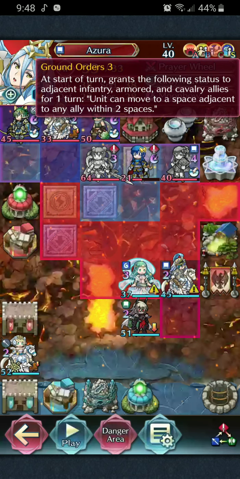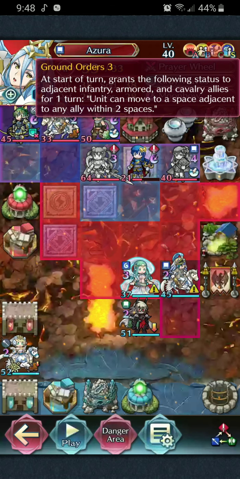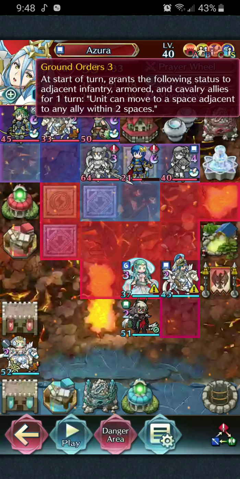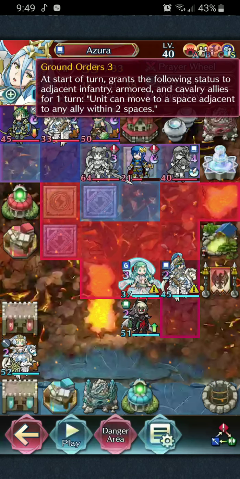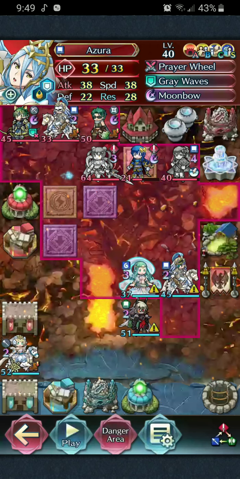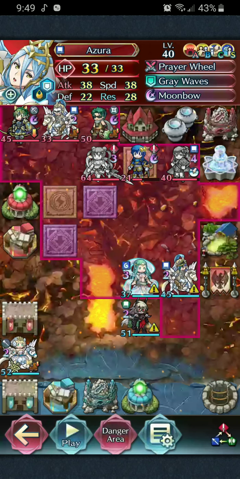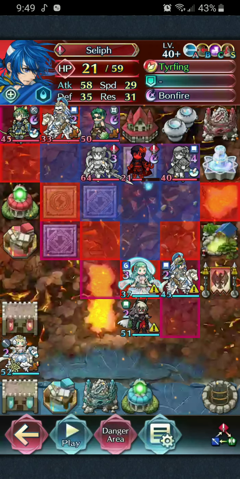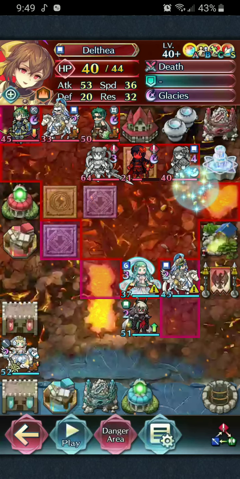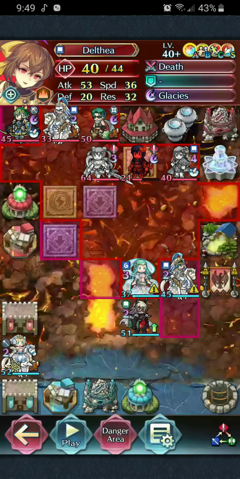So as you can see, Ground Orders says any units adjacent to this unit get the buff where they can move to any space adjacent to any ally within 2 spaces. So as you can see, she was standing here on the left hand side of Sylvia. 2 spaces beyond that is Seliph right here. So she could teleport to anywhere Seliph is. So she teleported to the right side. Even though she only has 1 movement, she is allowed to teleport like that.